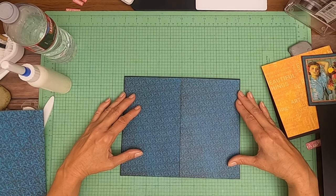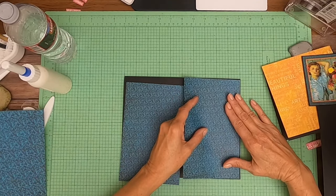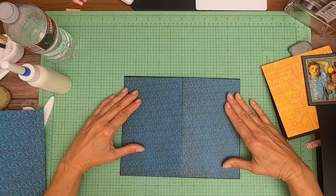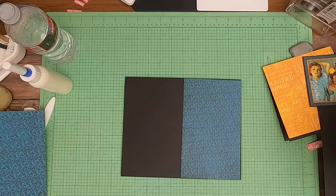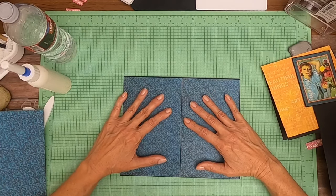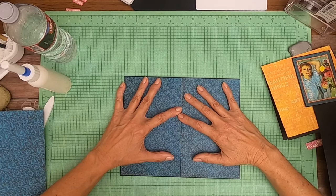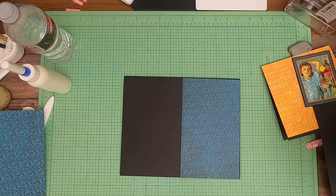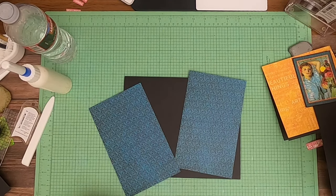And so it looks like I can see the overlap, and it looks like I need to take off an eighth of an inch for both, actually. So I'm going to start with one side. A little less than an eighth. I'm going to probably run that through the trimmer a couple times to get it perfect. A little bit more. Okay, that ought to be it. And if it's not, it's close enough. We are going to ink it and put it down.